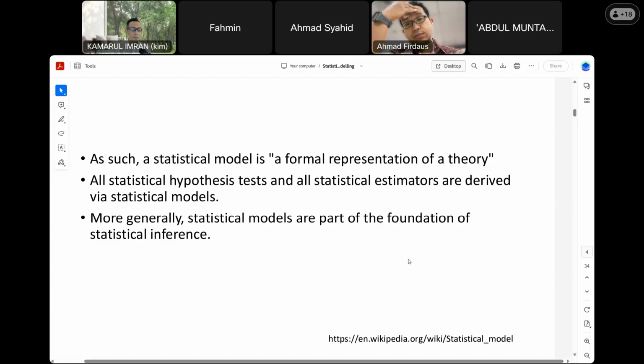And after that, you make prediction, right? So estimation, inference, and prediction. Okay. And then you communicate the findings. So yang tu, that will be the flow. Okay, that will be the flow.